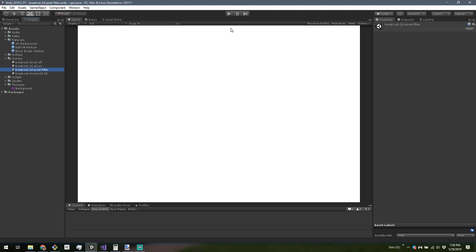My trick for using a pixel filter is you take a render texture, so you have your camera render out to a separate texture that is a fixed resolution. You set that texture to not do any kind of blending when it scales, so it doesn't do bilinear scaling. It's just point scaling, so it preserves each pixel. And then you just slap that render texture in the UI right on the screen as a raw image, right on top of the whole game. And then you're done, it's right there.